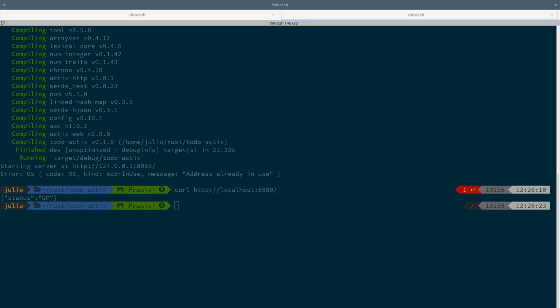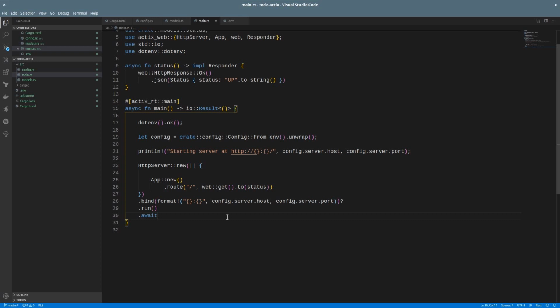Perfect. Now let's set up the database. In this case, I want to use Postgres, and I find it convenient to use Docker and Docker Compose for this type of services while I'm developing, since containers are easy to set up and discard when you are done. So let's create a Docker Compose file.